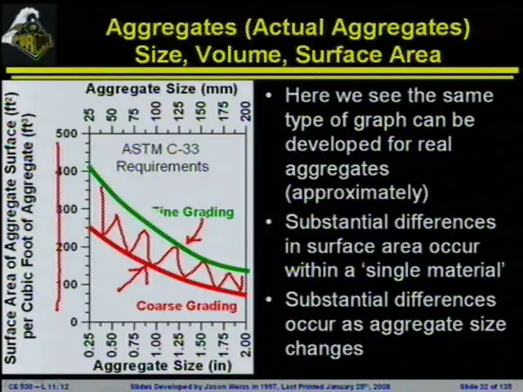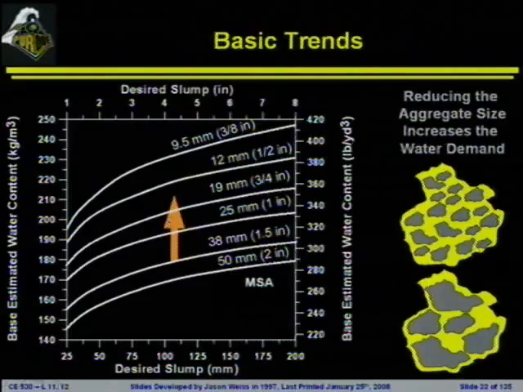Now, this will also start to give you a little bit of an insight that when we pick out our aggregate, the gradation is going to have a little bit of an impact. Because you could have a 1.5-inch aggregate that acts like a standard 1.5-inch aggregate, or you could have one that's acting like a coarser grade or a finer grade. And the way that we're going to see that is how much paste or how much surface area those aggregates are going to have. So we're going to see a slight adjustment depending upon how much surface area or how finely or coarsely graded they are.